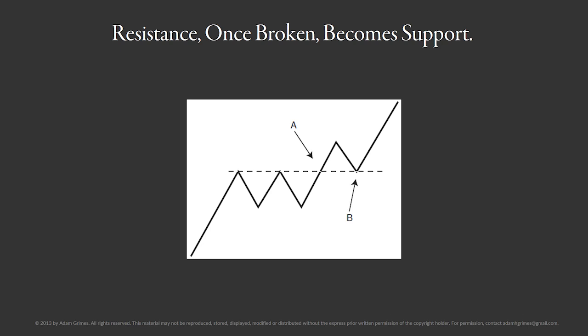This is that idea of resistance once broken becomes support. So we have a resistance level here, tested. Now that it's broken, we can expect some type of retest. And the same thing would happen with a support level: once we break the support level, we expect that when price comes back up it will act as resistance here. Now, is this a real thing? Many of you are saying, the fact I'm even asking this question, many of you already think I'm a complete idiot.